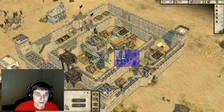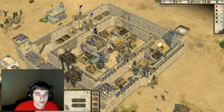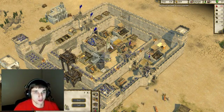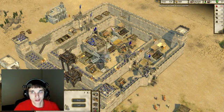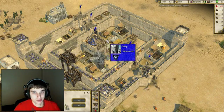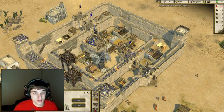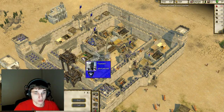The stockpile can hold almost infinite amounts of goods, which before, it's like, hey, when the stockpile's full, you better sell some stuff because you can't hold any more stuff. Now they can seemingly hold almost unlimited amounts of goods because you can only build one stockpile. Alright, the granary, same thing. It holds ungodly amounts of food.